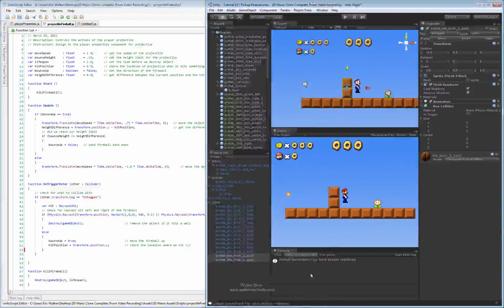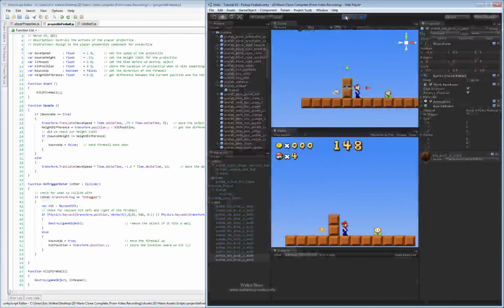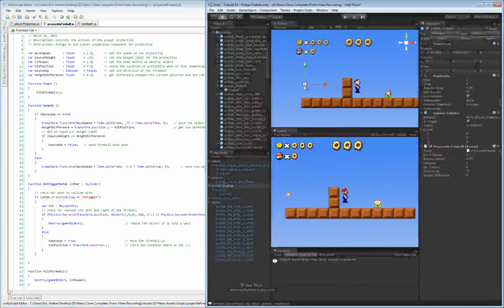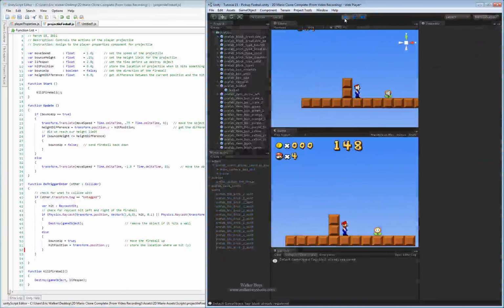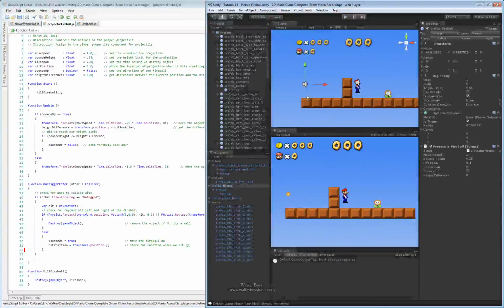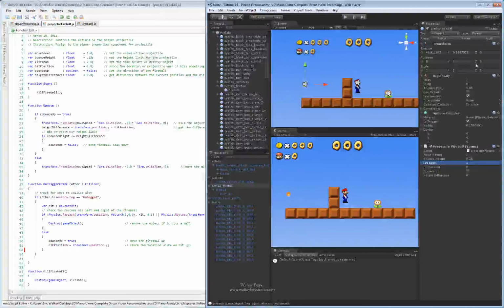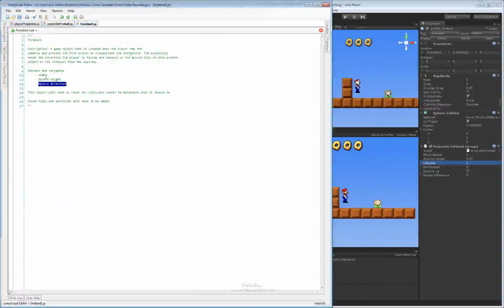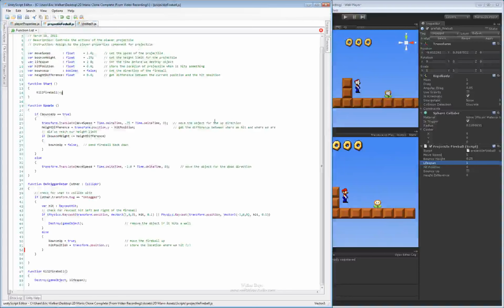Okay, let's save that. Let's double check and make sure that we haven't got any type of errors. No errors in here. Let's hit play. Okay, and we're getting the object destroyed. Now the other thing we can do is set our timer. Let's make sure our timer is functioning right. The lifespan is there. Let's say 0.5 seconds instead, and 1, and it's gone. So that way we can easily set how long that object's going to last. And we'll apply that one out to the prefab. So we've got a lifespan set up on the object. We'll go back to our document. We've got a lifespan, we've got a bounce height, we've got a speed, and we're setting the direction of the object. So we're looking pretty good so far.